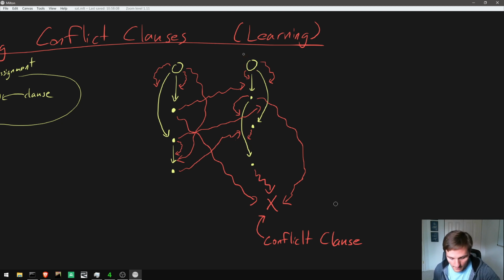And the way we're going to do that is we're going to take a look at this conflict clause, and we're going to look at each of its literals, which are these red arrows, right? These red arrows are the relationship between this assignment and this clause. And the way an assignment relates to a clause is that that clause contains a literal which is negated or made false by this assignment, right?